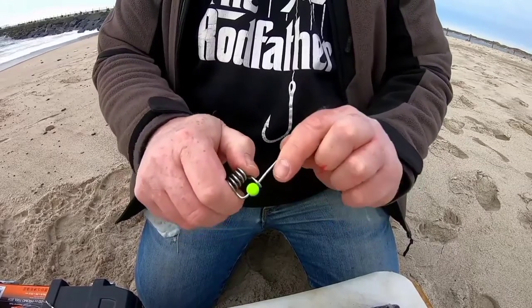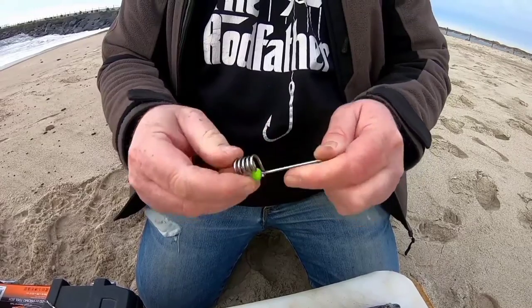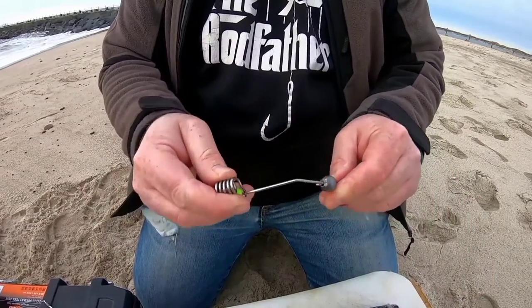It's got a bead there. The bead stops the spring from compressing and opening if the fish puts too much pressure on it, or gets stuck on a rock or whatever. If the fish and the terminal tackle gets caught in a rock and the main line snaps, the fish can just swim off with just about a meter of line. That's the only thing obstructing it, until the hook rusts out of its mouth — that's one of the things I like about it.